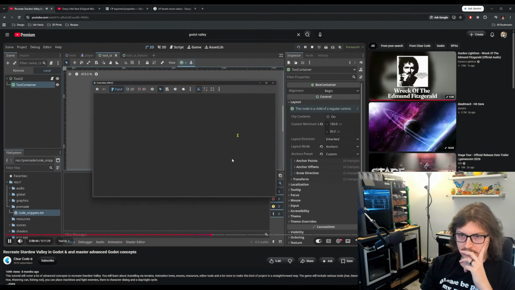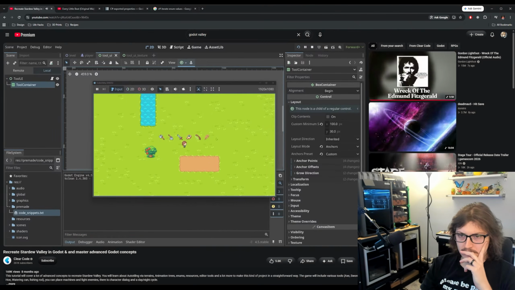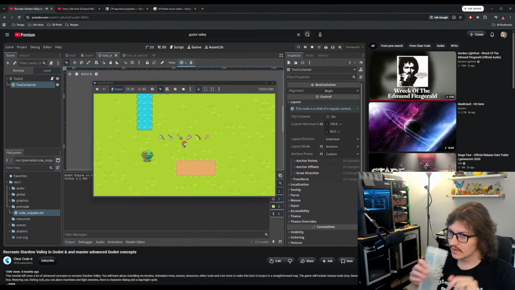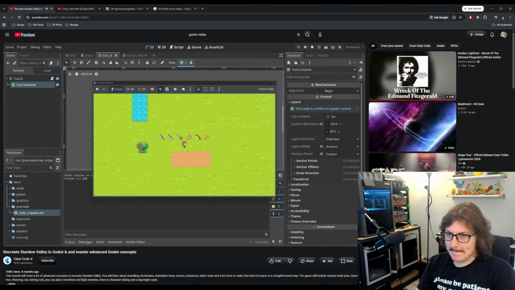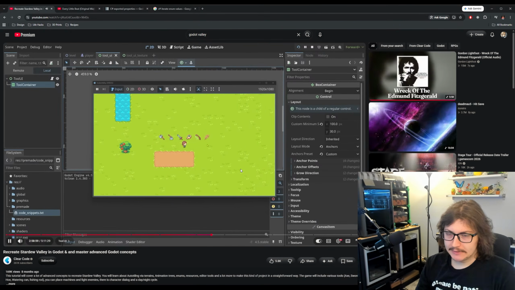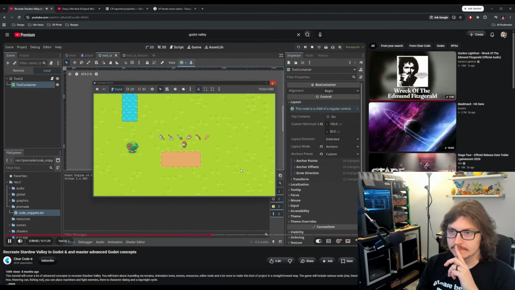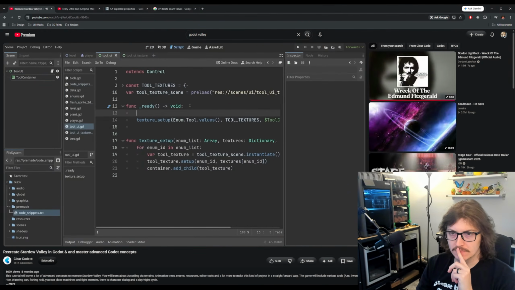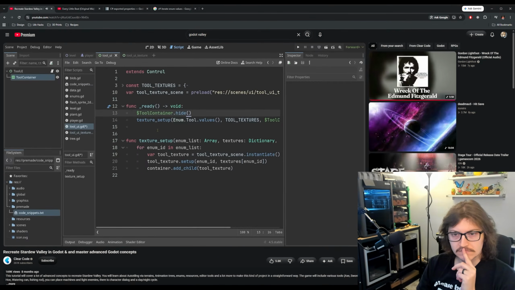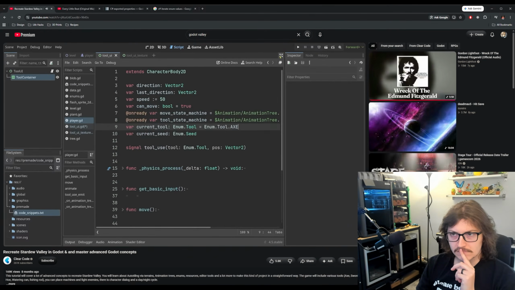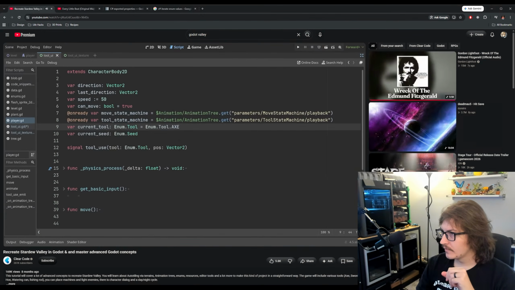That being said, inside of the game, we only want to show this when we are changing the tool. And while we are doing that, we also want to highlight the currently selected tool. Because at the moment, if I change the tool, we can see all of the tools, but we can't see which one is selected. So, not great yet. When this seems ready, I want to hide the tool container. Tool container dot hide. And then we only want to show it when the player is changing the tool. For which we have to work inside of player.gd.